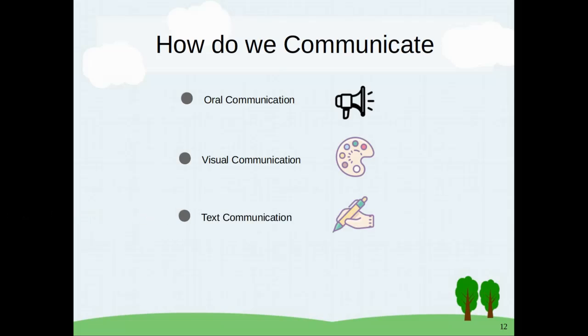And then text communication, which means you write something. You can send an email, send an SMS, or chat. This is how you can also communicate with other actors. And the last one is sign communication, which means you can combine your fingers or the position of your hands to make something readable by others. That is sign communication.